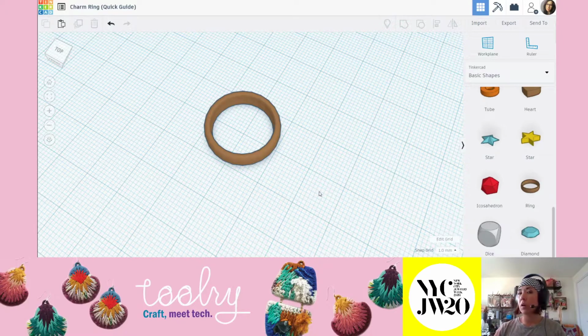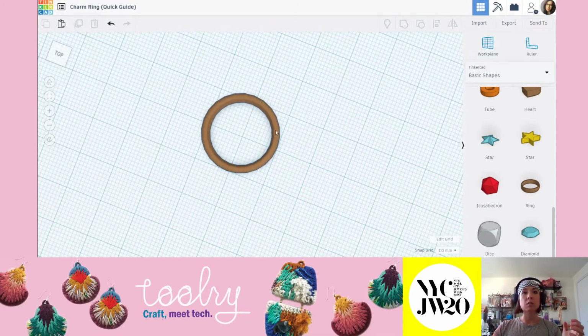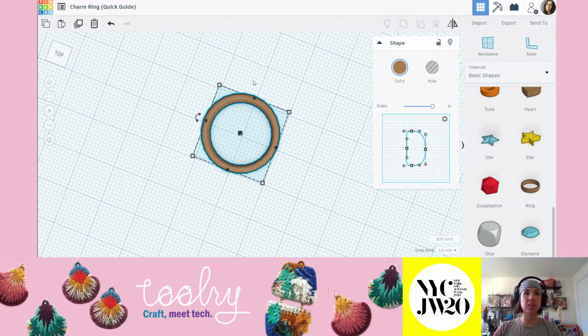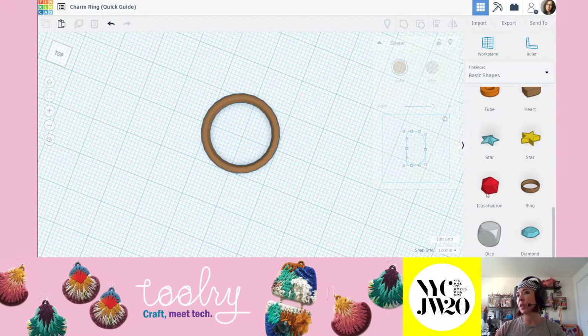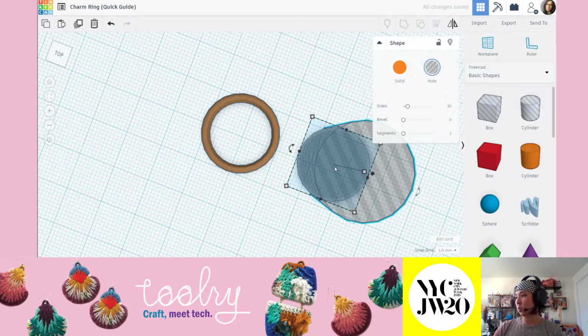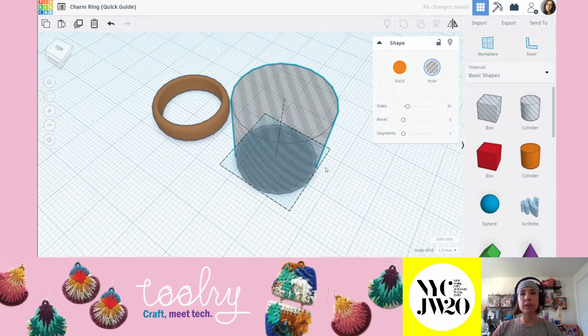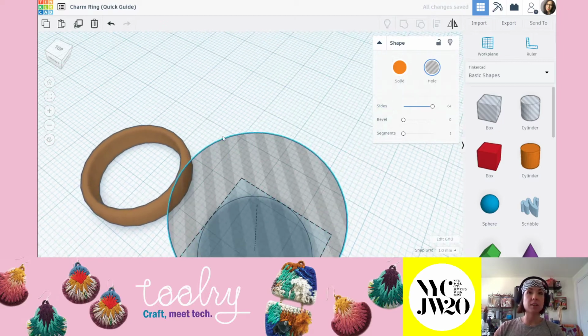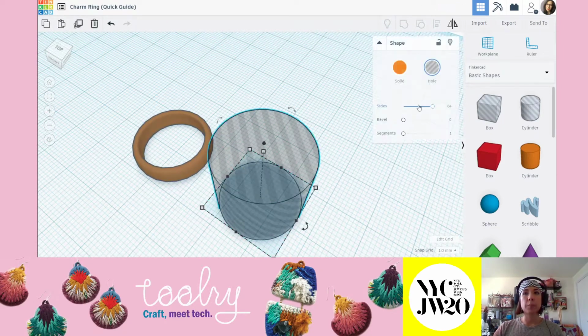Okay. So we now have the geometry that will be the ring. However, we now need to cut a hole to set the actual ring size, because right now we don't know what this internal dimension is. We only know the outside dimension. To do that, we're going to grab a cylinder hole and drop it onto the work plane. The first thing you'll do is increase the number of sides up to 64, and that gives us a nice smooth circle. When it's lower, you can see it's more faceted, with these flat faces. So increase it to 64 sides.